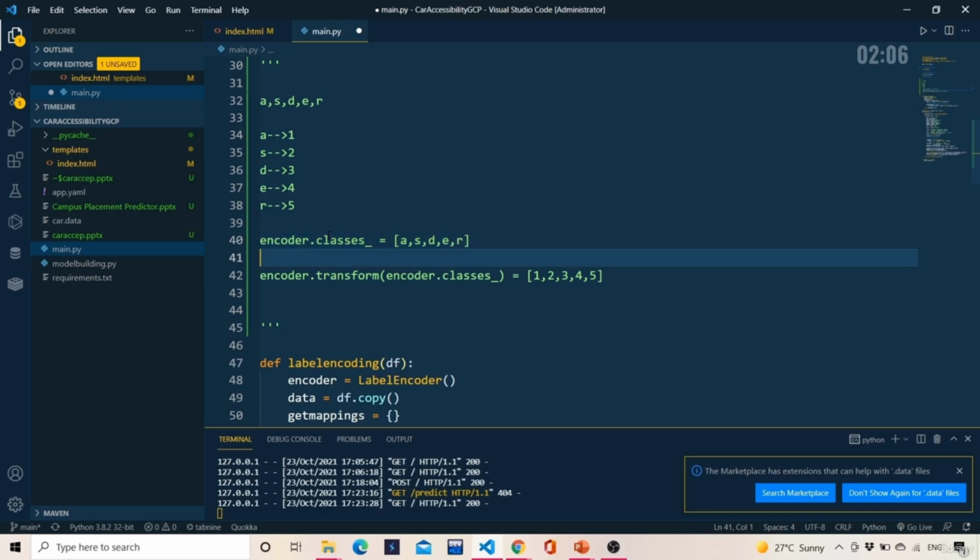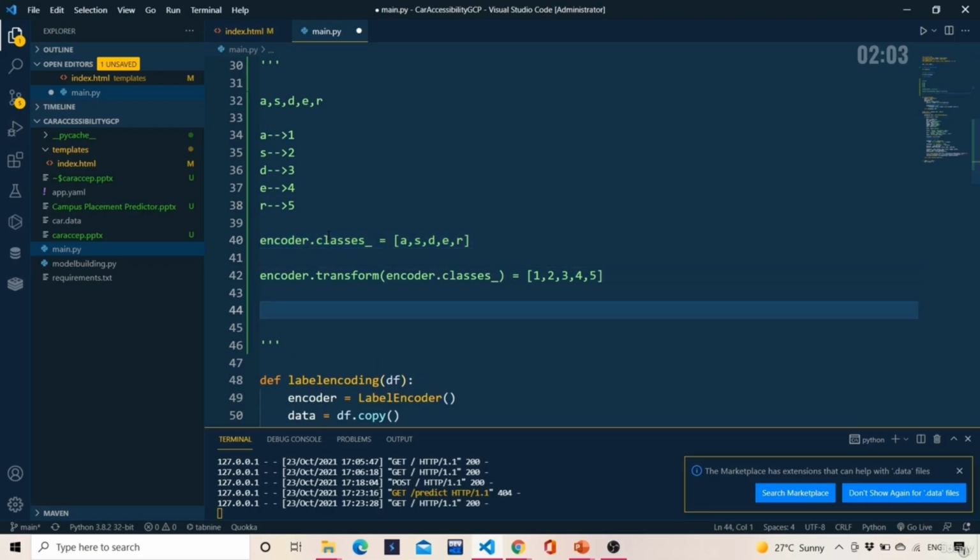Now these two are lists. In Python, if you want to convert two lists into a dictionary, we use a function known as zip. Zip will convert these two lists into a list of tuples.